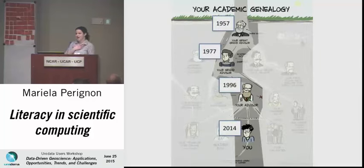So if I look at my own line, I graduated last year. My advisor, he's fairly young. He got his PhD in 96. He's a modeler. He mostly works in C or worked in C. We've gotten him working in Python. He started writing Fortran because his advisor graduated in 77, my grandfather, wrote in Fortran. His advisor, my great-grandfather, was a sedimentologist. And he was brilliant, but he did everything by hand. So I really shouldn't learn what my advisor used because it's deprecated fairly quickly.